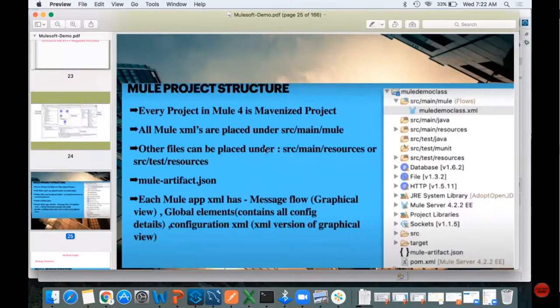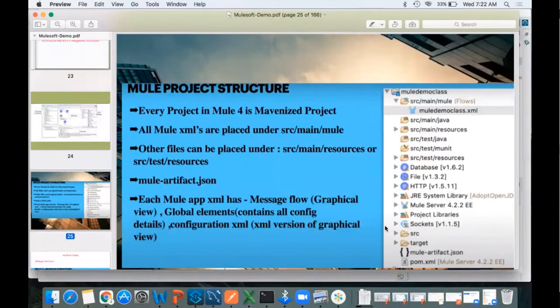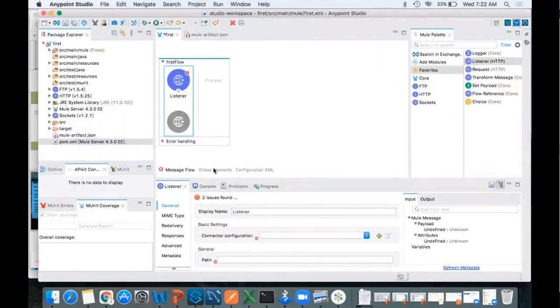So other files can be placed under src/main/resources here. Okay. Mule-artifact.json. Here we will mention the minimum version. Each Mule app XML has three things: message flow, global elements, and configuration XML. See, message flow, global elements, and then configuration XML. Three things will be there.